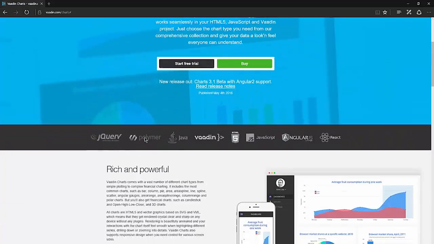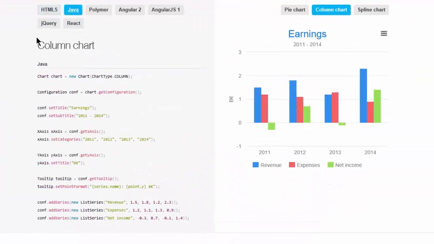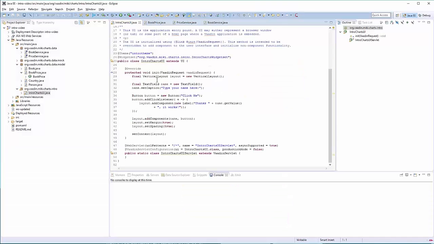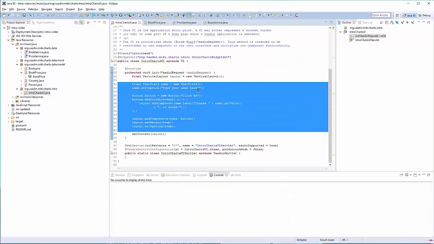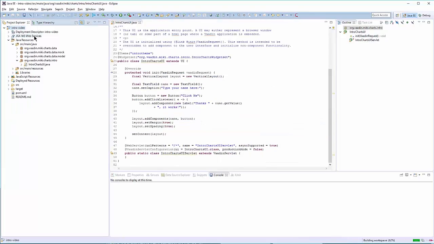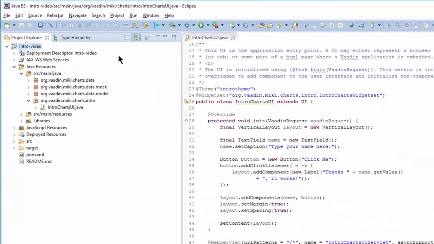Now, that same product page has a short code snippet that shows how charts work. Basically, a chart has a type and a configuration. The latter holds all sorts of options that control how to display the data, the most important of which are the data series. In real life, the data to display in a chart rarely can be typed in the code directly. Instead, they must be obtained from objects or data sources.